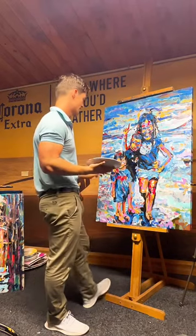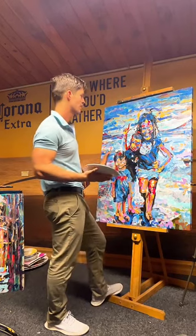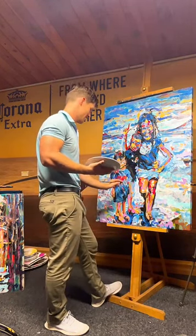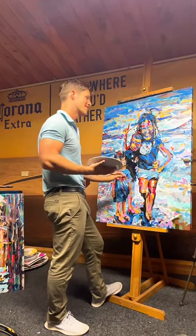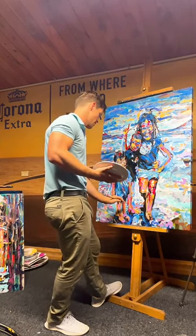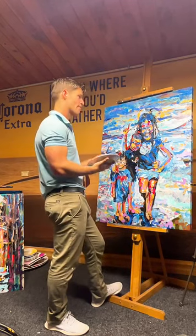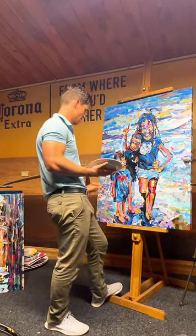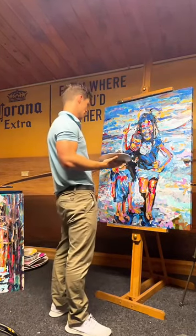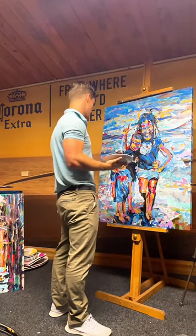If you look keenly at it, you might start to see some feet down here and three bodies. There's an elder sister, a young Jack, and a brother in between. It's a lovely shot. There's a lot of love in it. Everyone's got their arms around each other. And it's just a great one for these kids to see themselves in paint as well. And see the love and the vibrancy that they have in their family.